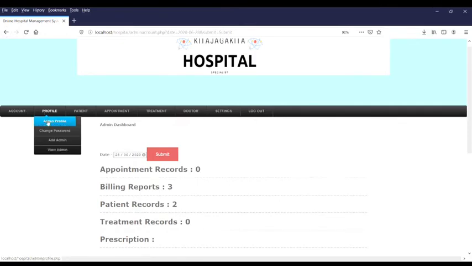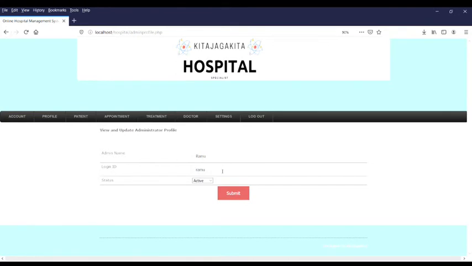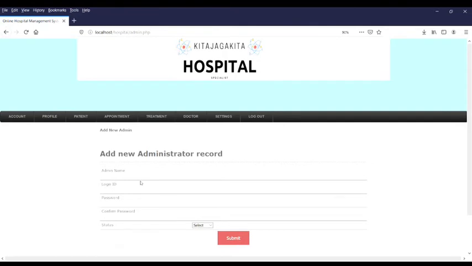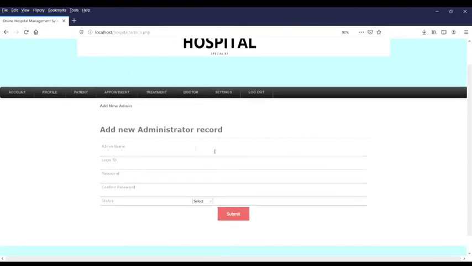Let's go to the admin profile. It will show the admin login ID and status. You can also change your password like I did before on the patient. You can also add new admins. Let's say some admin.